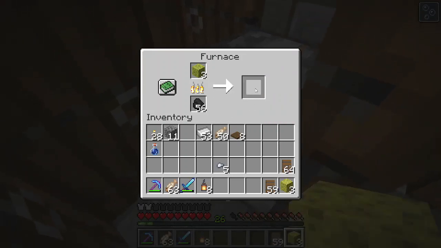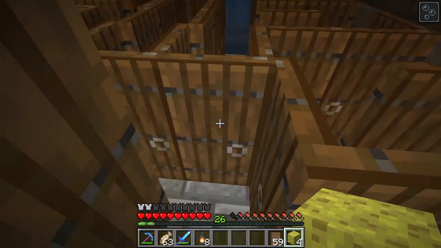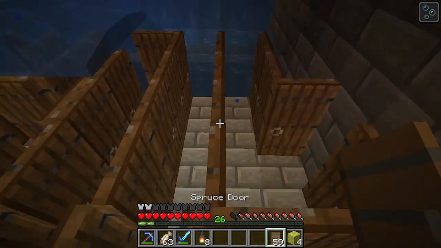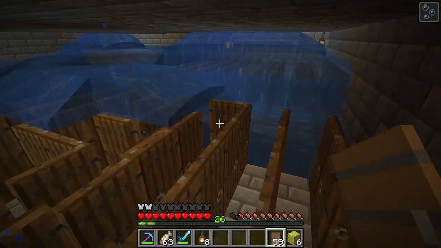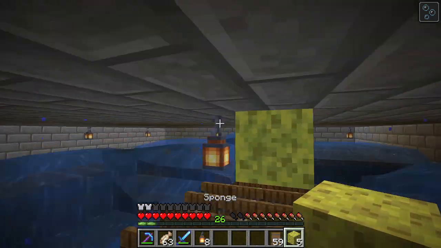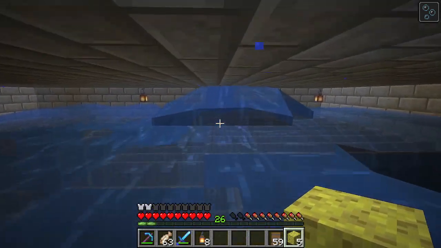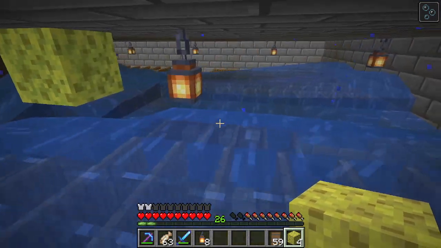All right, here we go. Four sponges. Let me make a clear path. There we go. Need some water. Ugh. I got my hand all wet. All right. Here we go. And there. Look at that. Top layer gone.